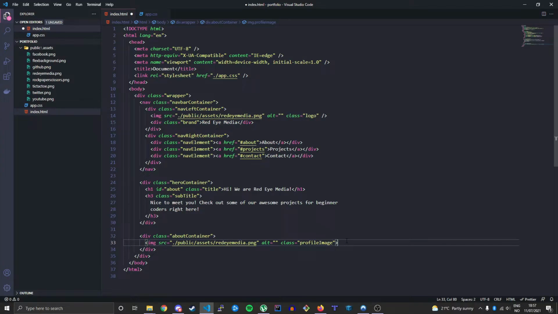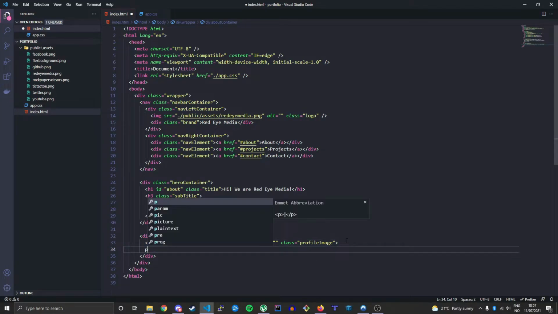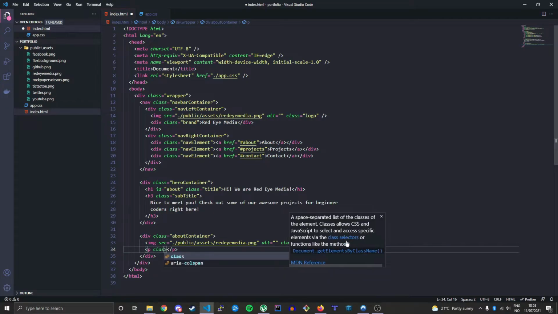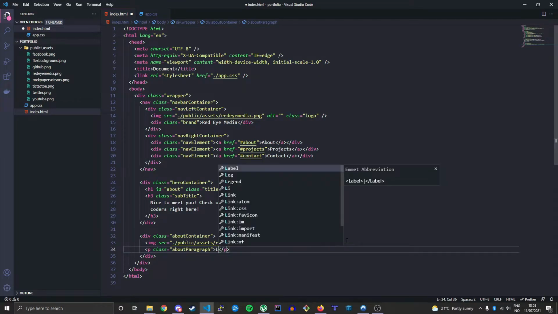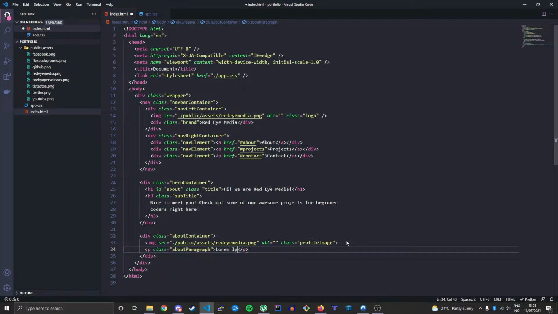And then we'll have a p tag, class of about paragraph, and here we'll just have some example texts, Lorem Ipsum, and I'll just copy this a bunch of times.